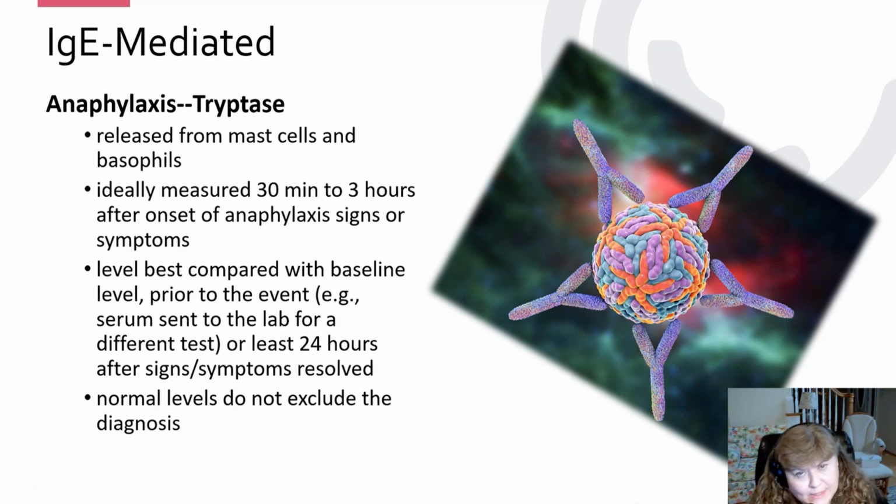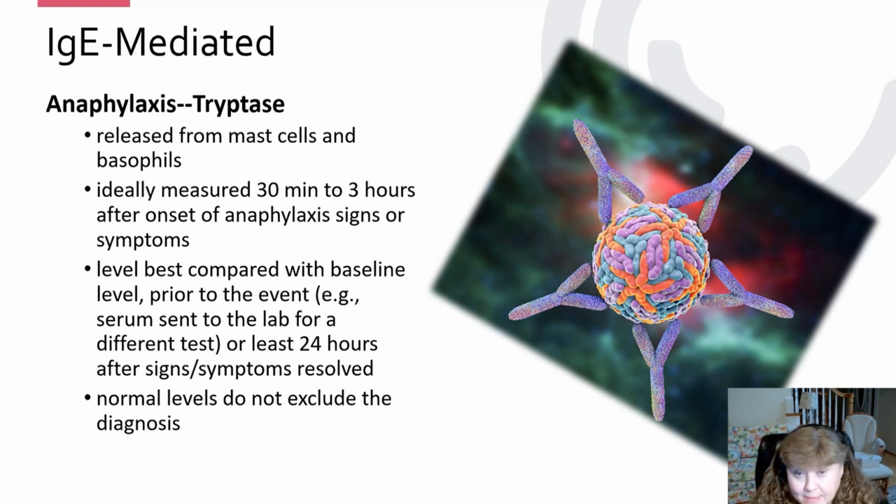If someone presents to you in the acute time period and you think they might have had an anaphylactic reaction, sometimes we order tryptase levels. Tryptase is a mediator that's inside the mast cell and basophils, and it is immediately released when the cell is triggered. And ideally, if you could grab a tryptase level at the 30-minute to 3-hour mark after the episode and it's elevated, then that can be helpful to predict that they did in fact have anaphylaxis.